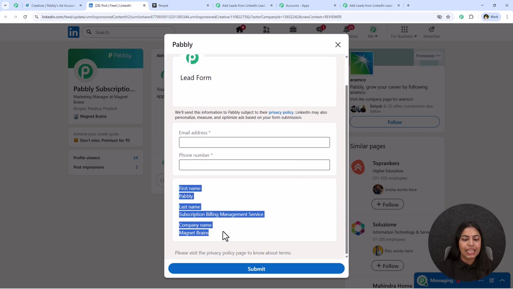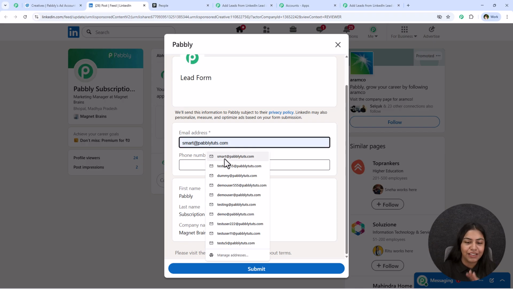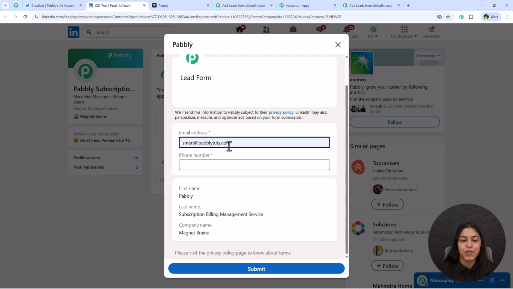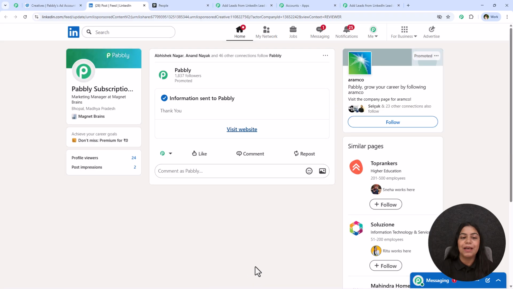As you can see, it is not asking me for the first name, last name and company name, because my campaign is in draft mode, that's the reason it is not giving me the option to fill in these details. But if you are running a live campaign, your leads are definitely going to get the option to fill in all the details. So now let's only fill this email address and the phone number. For the email address, I'm going to keep it as this, and for the phone number, I'm going to keep it as this. After entering these details, I'm going to click on this submit, and with this we have successfully completed the test submission.